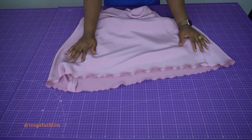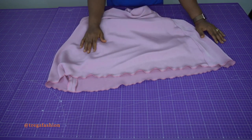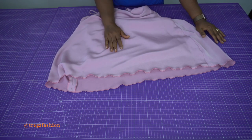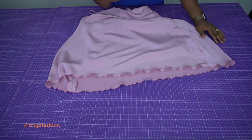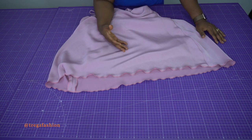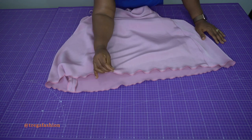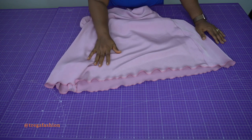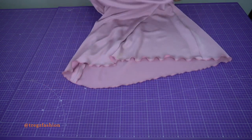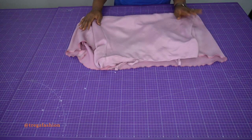When I overlocked the hem I really liked the way it looked, so I'm going to keep it. See how it's a little wavy — the hem looks nice and neat. I didn't change any settings on my overlocking machine; I think it's a function of the fabric and how it was cut. So I'm not going to fold it in at all — I'm just going to leave it exactly the way it is. It looks nice, right? Once you're done with this, you have actually finished your dress.